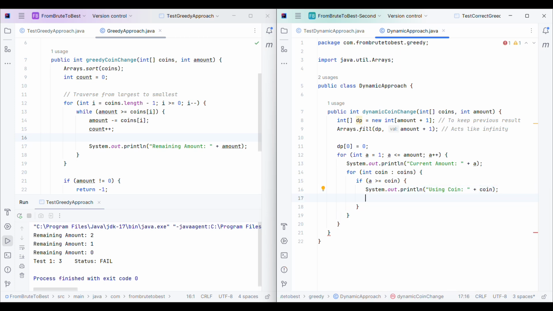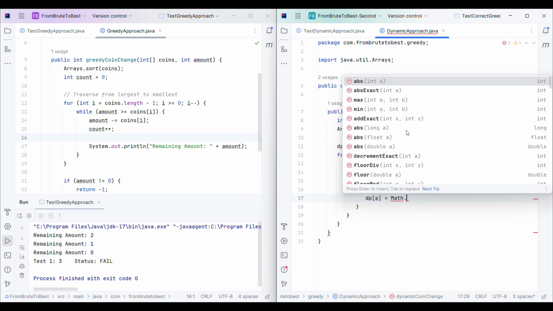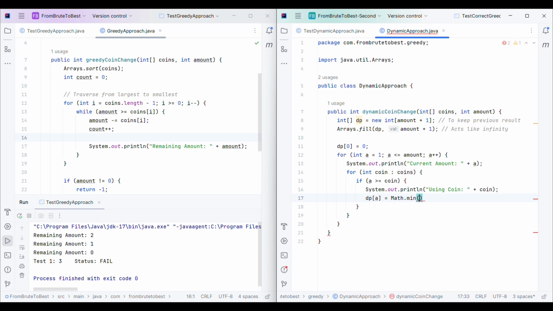We will simply calculate the number of coins for this amount from the previous step. Whichever is minimum between the current step and the previous step, we will take that value.